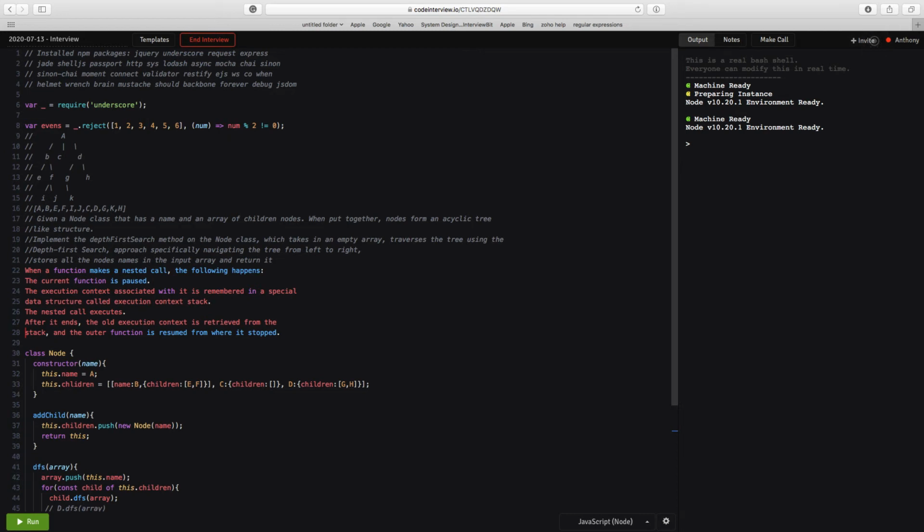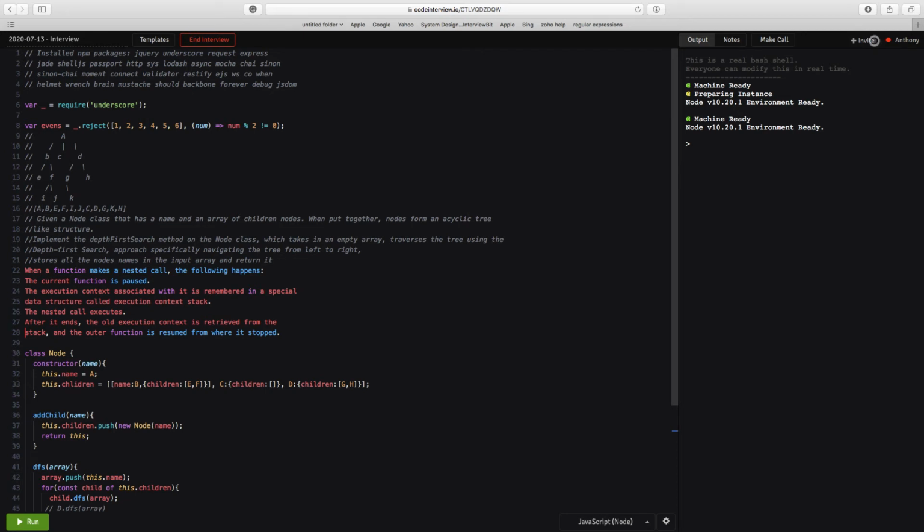As soon as it hits that first one, it has to get done executing that first call before it can move on to the second call. Now, when it executes that first call, it just so happens to be calling the same call, but in a different context. It's calling it on a different branch of this graph. Once it's done all the way down one of these branches, then it's able to go back to the execution context, and it resumes.